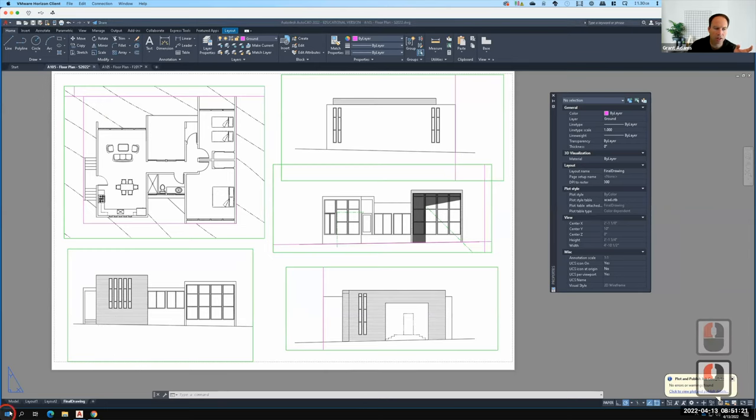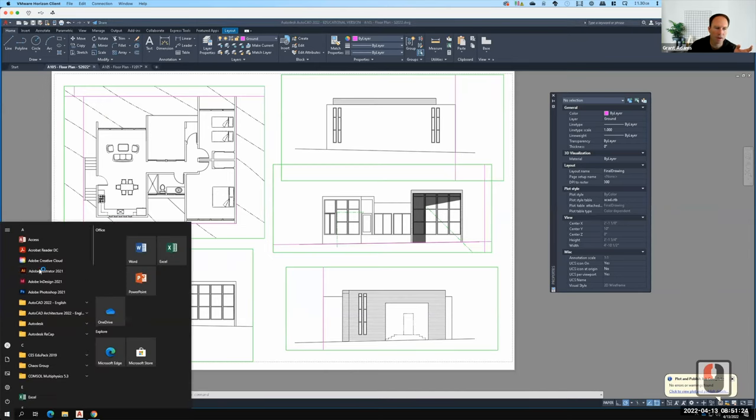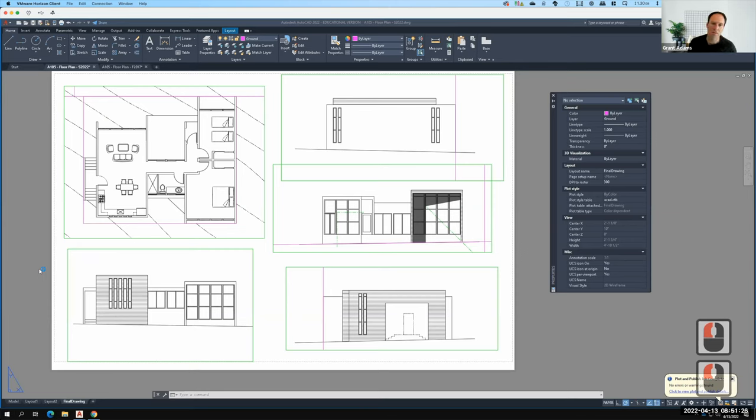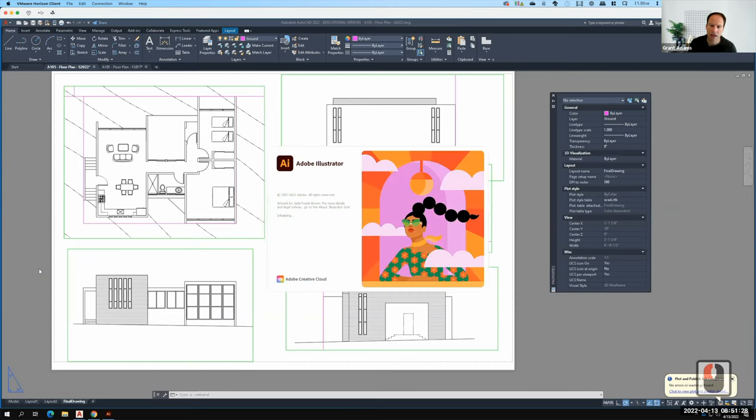So you guys have worked in Illustrator before. So let me go ahead and open up in Illustrator. And this is one of the beautiful things. The PDF that we just created keeps its live lines. So we can actually see the lines in Adobe Illustrator. So give me a second for Illustrator to open and then we'll take a look at it.